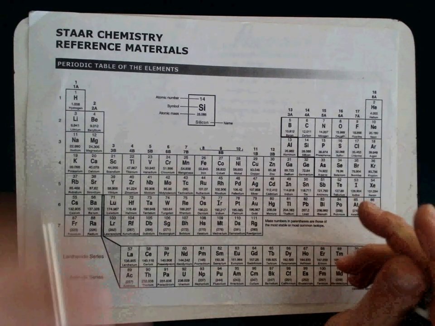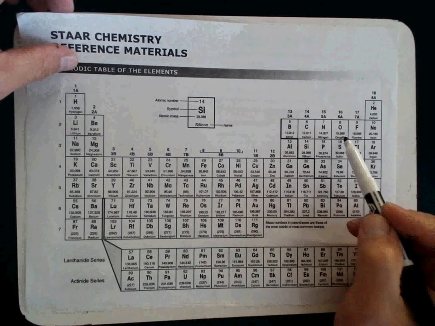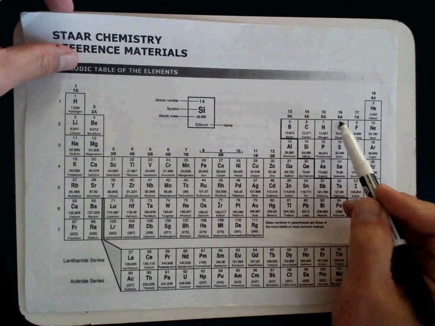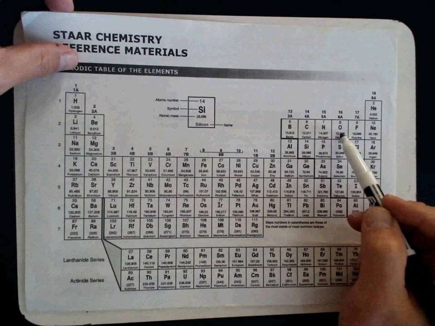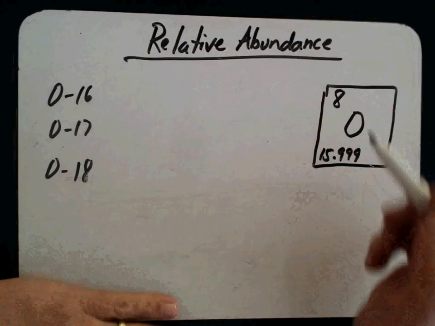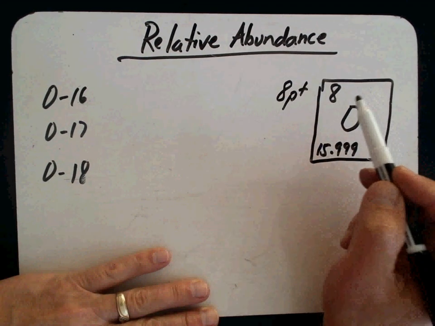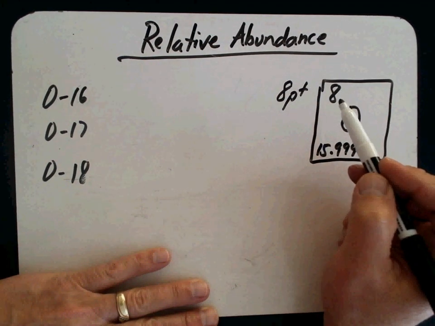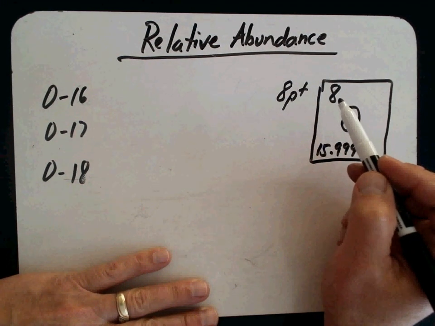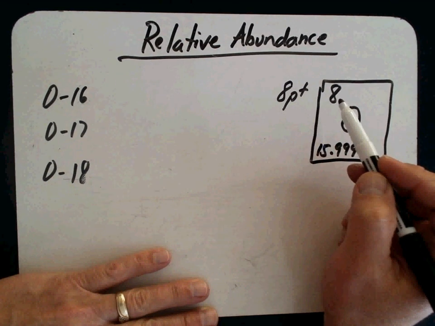Okay, so for example, we're going to deal with oxygen here for a minute. Oxygen is 8 and 15.999 rounds to 16. And so what you knew very quickly was that oxygen was 8 protons. What's the only other element that has 8 protons? Nothing. If you change the protons, you change what element it is. So oxygen is the only thing in the world that has 8 protons.